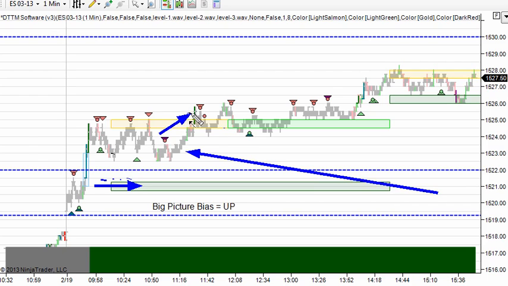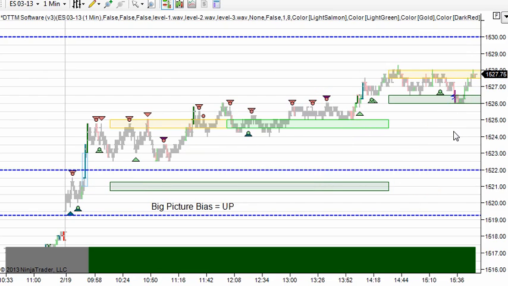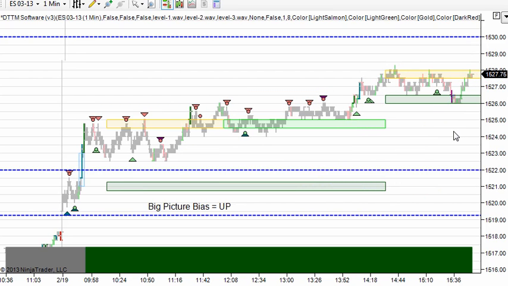Once we got up in here, I still wanted to wait until we saw some negative evidence come into the market. 2 hours of 2-point range later, I got a little impatient, saw some buying come in, but a small range, and so I moved my stop to 2 ticks below there. Got very lucky not to get stopped out right there. Then when this level 3 bar came in, I moved my stop up a couple ticks below this support zone. We had this level 3 selling bar come in just a little while ago, and my stop was in a good place. It got rejected, so ideally I would have liked to hold it even longer to see if we could test that target around 1530, but real life intervenes, and that's part of trading, so you have to deal with that.